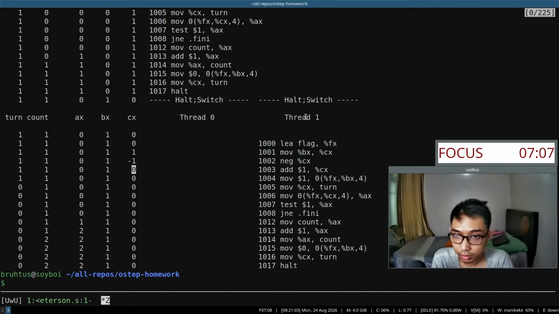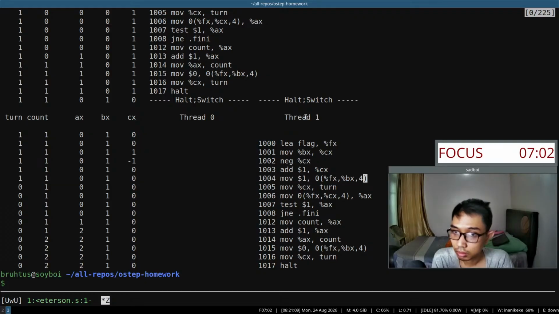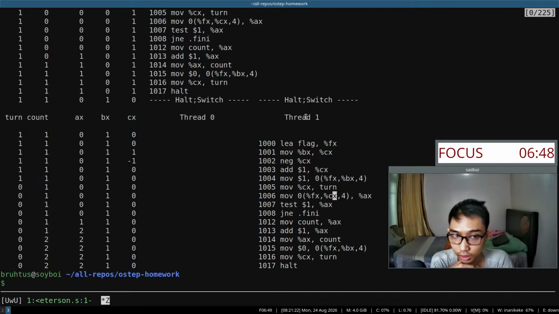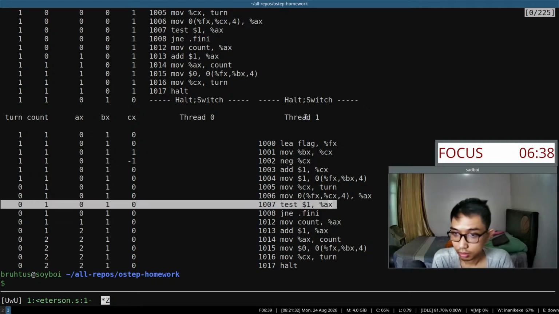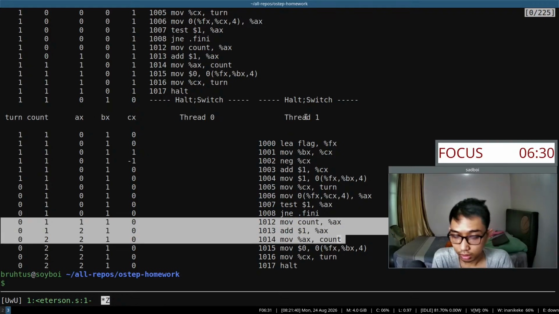Okay, move 1. Okay, move the turn and then check, I guess, if another thread is holding the flag, and it looks like it is not holding the flag, so we enter critical section.